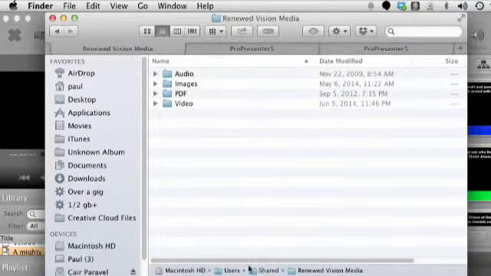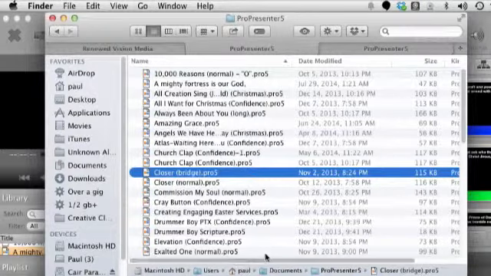Because I've marked that this stuff needs to be shared across all users, whereas this stuff is specific to just me as a user. So again, this makes perfect sense if you're going to have several users. Let's say you've got a youth user, you've got a children's user, you've got your main room user, and each one would have their own library.